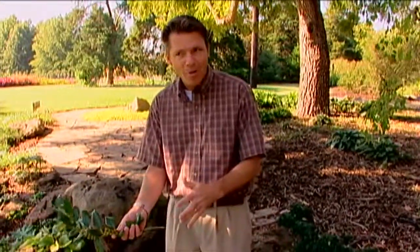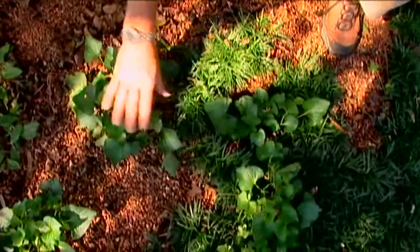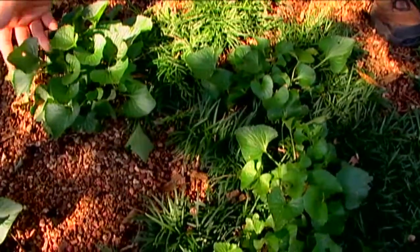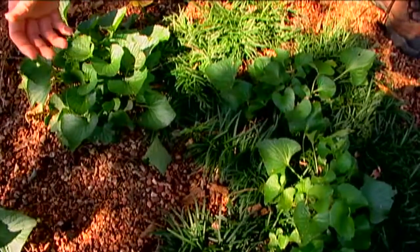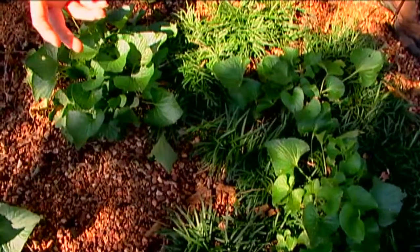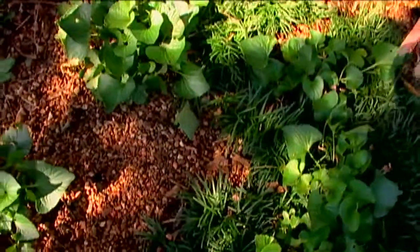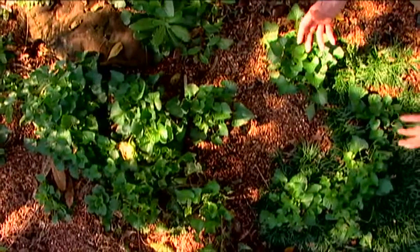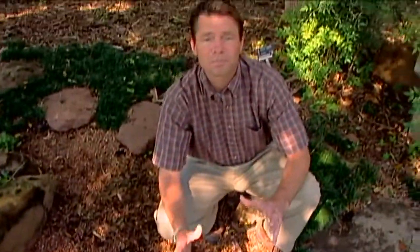Here in our rock garden, we have a plant that has yet another type of flower. This is the violet, and we've got several down here in our garden. You can see the little low-growing plants here. Violets in the springtime will produce a very showy little pale purple flower, and they're quite attractive in the shaded parts of our garden, but those flowers aren't very fertile — they produce very little seed. And if you've ever grown violets, you probably know that violets are quite prolific. We've got sort of a little ground cover of violets beginning to get started. So you may be wondering: if those flowers in the springtime aren't very fertile and don't produce very many seeds, how do we get so many violets?